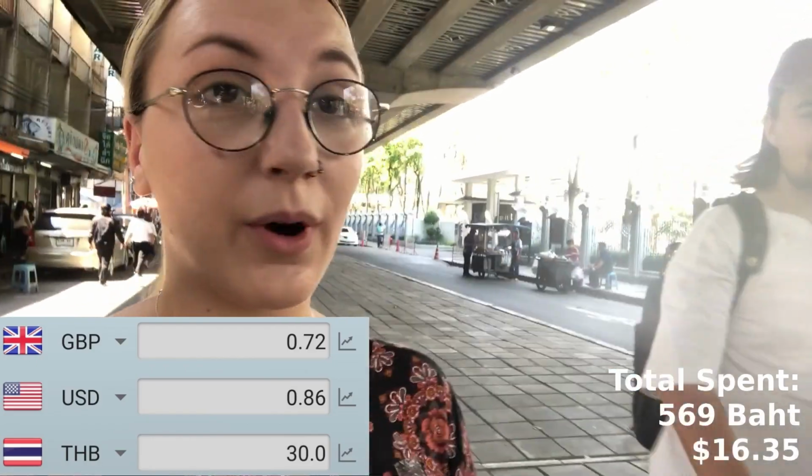Not sure what to order because the entire menu was in Thai. Okay, the next thing that we have bought is an iced tea. 30 baht? Yeah, 30 baht. We are so hot, my mouth is dry and yeah, need an iced tea. The one thing that I don't like, however, is all the plastic. There's no need for the plastic straw and holder. So if you get a chance, you can say no, but sometimes they just put it on anyway. But yeah, the single-use plastic is a big thing here in Asia. It's not our favorite, but what can you do?